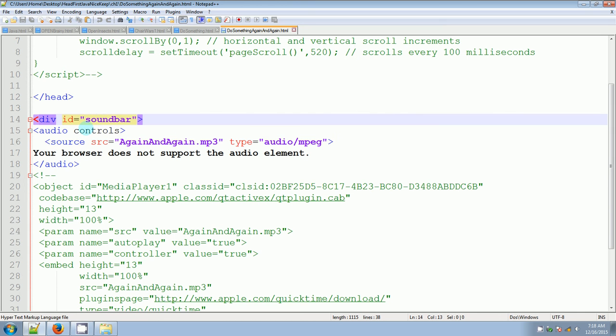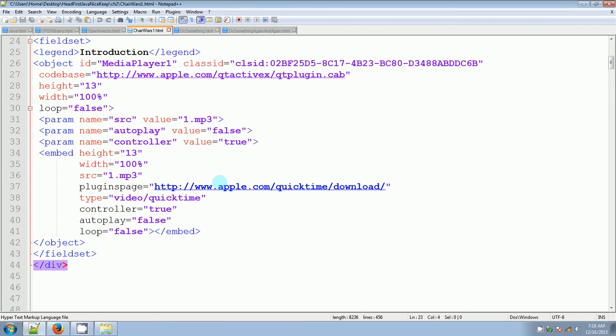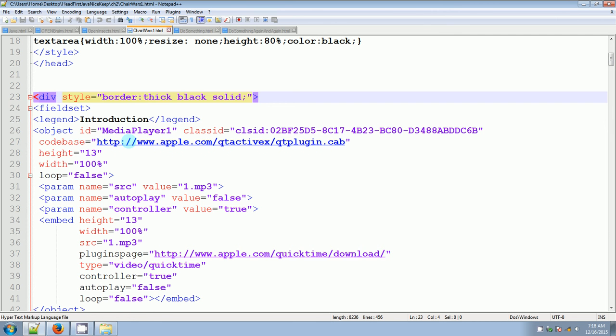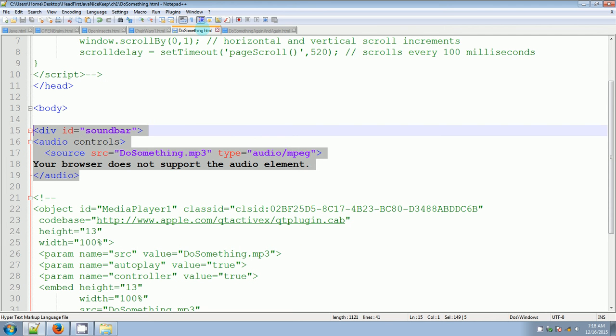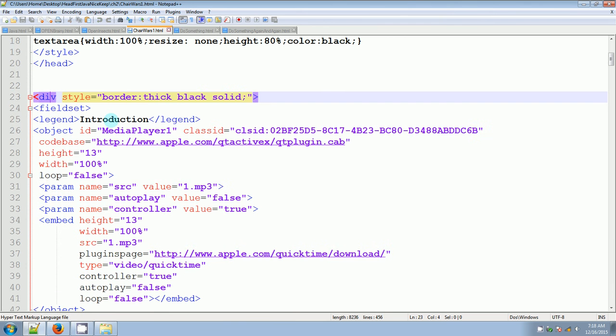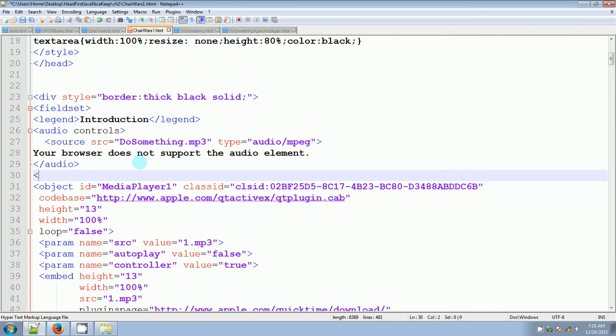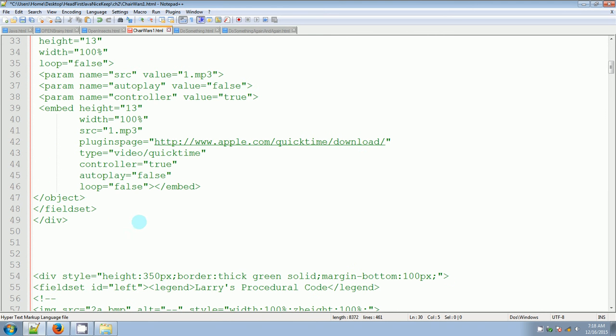This was div ID soundbar, and this is something different. Let me just take the audio tag. I must have got bored by the time I got to the second folder. So I did things a little different.